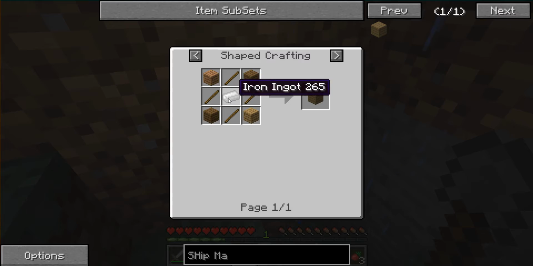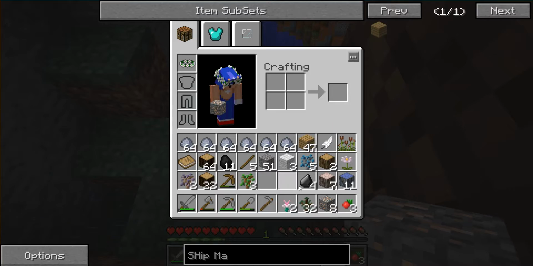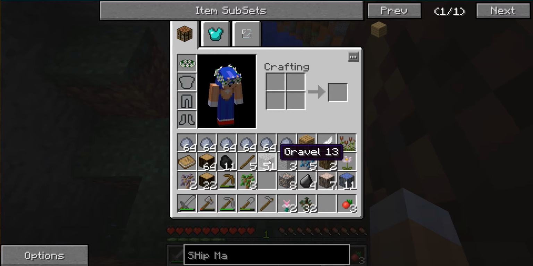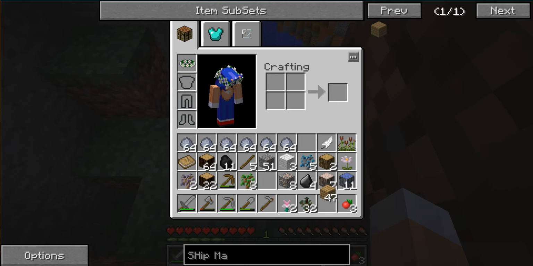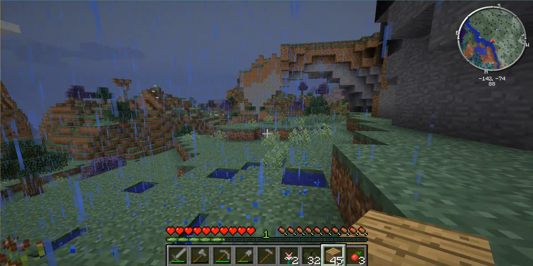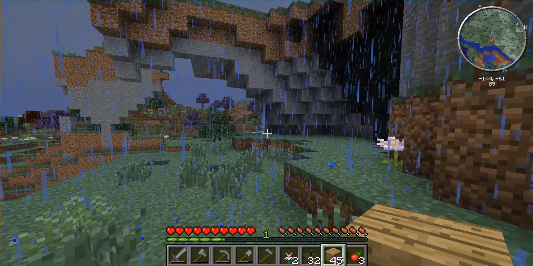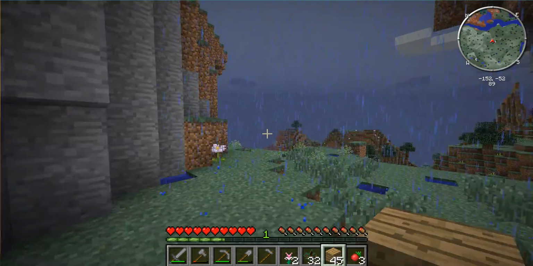How do I make, oh yeah, I know that you can make ships. Ship marker. Wood, iron and sticks. Oh, that's pretty easy to make. I'm gonna gather up using this gravel. Actually, no, not the gravel, because I need the gravel. Oak wooden planks. I'm actually thinking of having it in a mountain, because all I need to do is dig into it. It's quite cool.